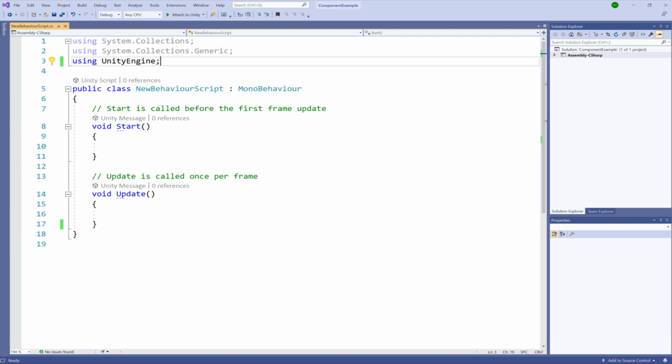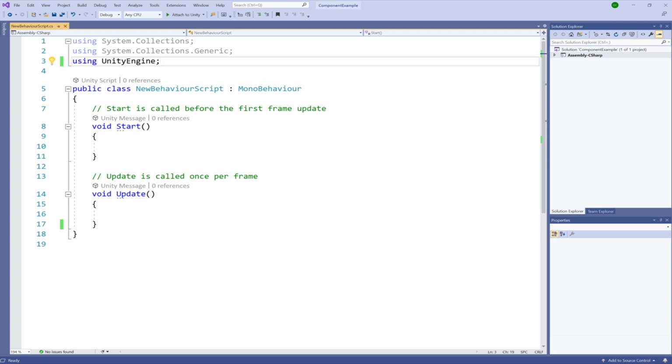So again, it is a class, so a future object, a public class called new behavioral script. Notice it matches the name of the file and it inherits from MonoBehaviour. So again, I'm not going to talk a lot about object-oriented programming or how C# works. But this inheritance as part of the object-oriented programming model means we get everything MonoBehaviour has.